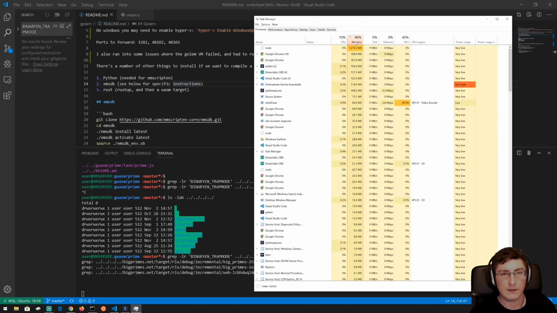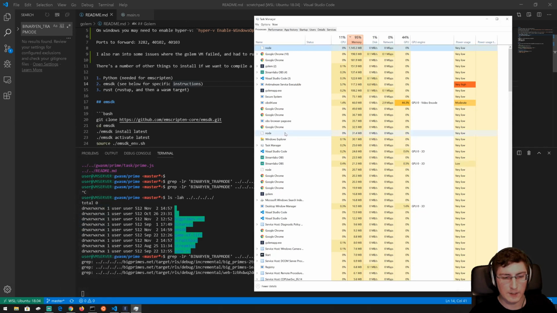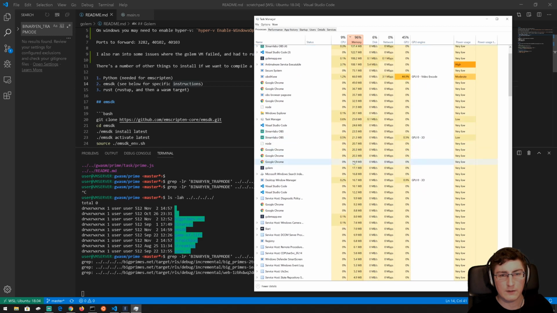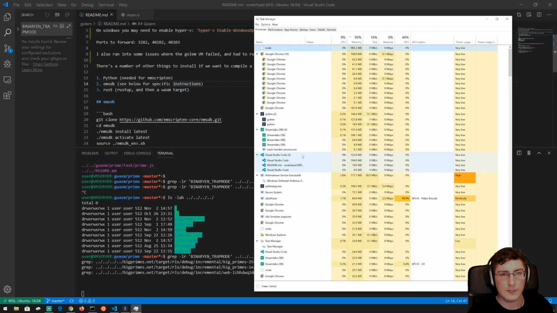Memory, 96%. Really? Node. What is Node doing? Is that this being bad? Is Golem eating all of the processing power? All the memory, sorry. 95%.